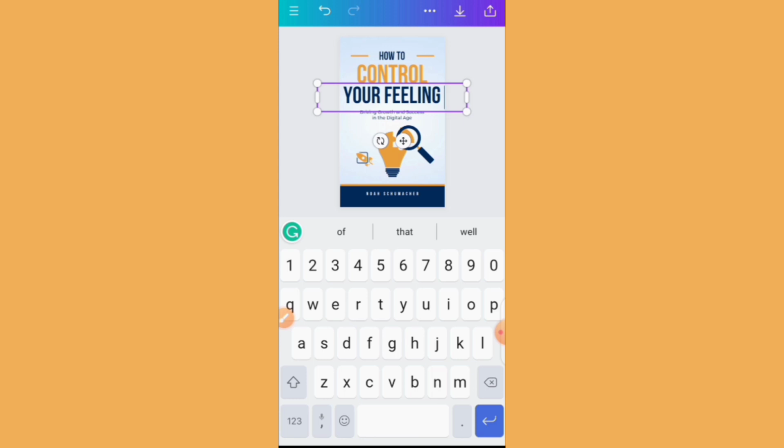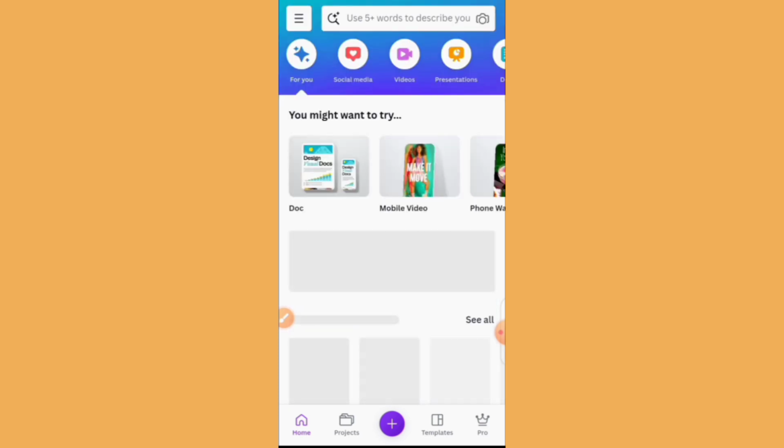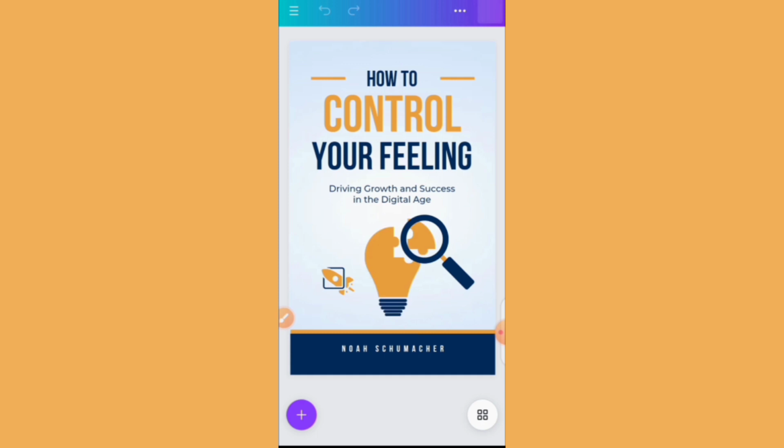All right, so if I feel like changing its color, I can as well. Gosh, oh, sorry, we are going to go back. I don't know when I click go back. Let me go home. That work should be at home. All right, let me go home. I'm sorry. All right, the work is going to be okay. I think it is the first one here. It is the first one. All right, so here, this is the work here: how to control your feeling.